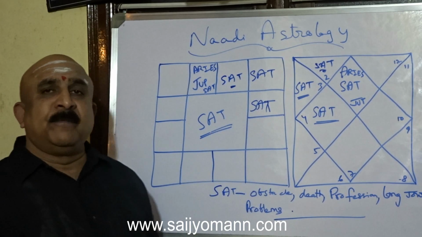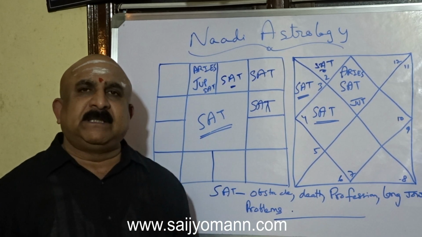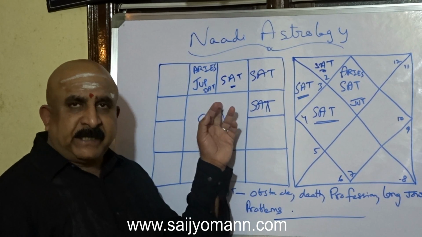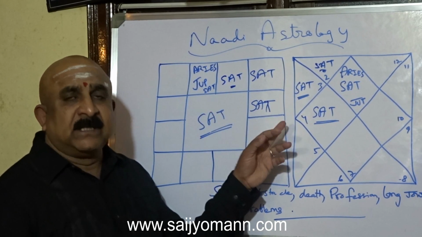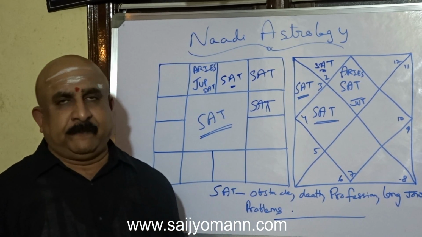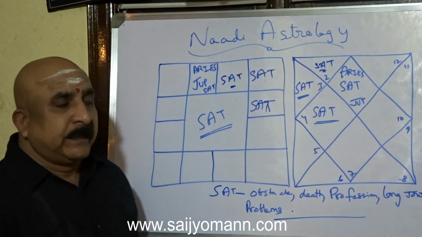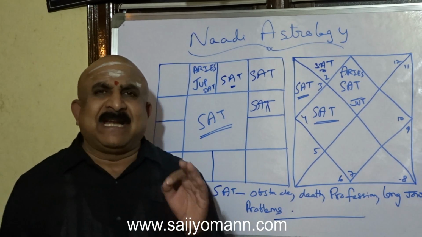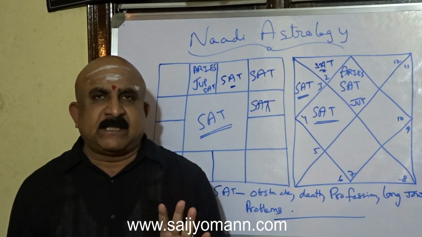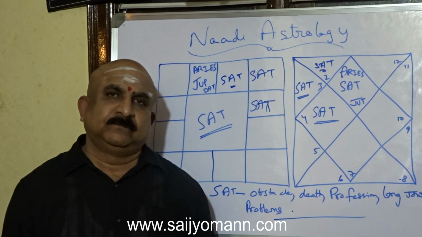If you take it as domestic house, there will be a lot of problems in the house. They will have everything, but these people will be leading an unsatisfactory life. The native, he or she, whoever has Saturn in the fourth house from Jupiter, will have an unsatisfactory life, unless some benefic planet aspects the fourth house. Clear? And about education. When Saturn sits in the fourth house from Jupiter, the native's education will be pertaining to the technical only. Hard work, technical.